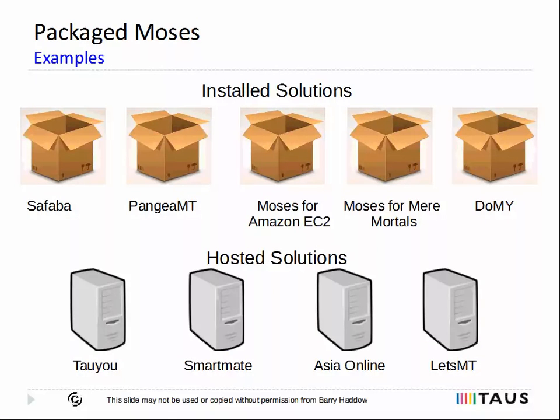So what do you do if you don't want to go to the bother of building Moses from source and assembling the rest of the toolchain yourself? Well, actually there are plenty of other options. On this slide I show some examples of packaged versions of Moses, and I should point out that this list is by no means exhaustive. These packaged versions come in many variations and in two distinct flavors. The first type of packaged version is an installed solution. What I mean by this is essentially just a binary package. So you download a pre-built package for your operating system, which takes care of all the dependencies for you. All you actually have to do is add data, and many of the packages make it easy for you to process the data by providing extra tools.